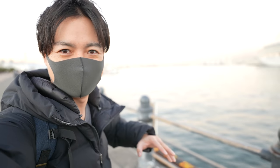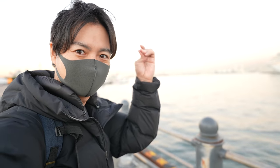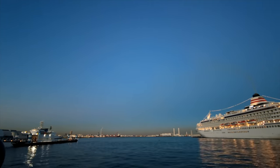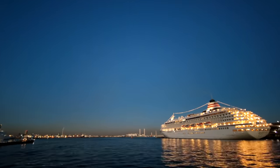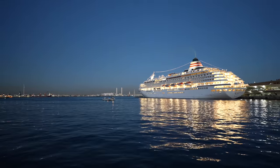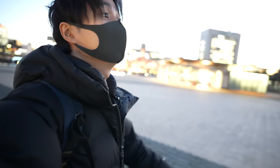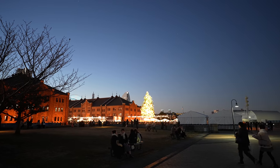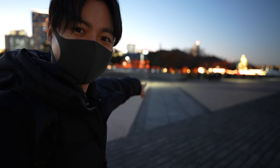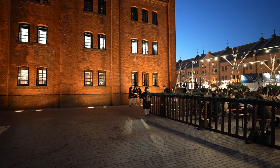All right, so now I think it's time to skip the time. So let's skip the time. All right, so outside gets pretty dark. Well, actually that side still hasn't though, but already the Christmas market. It's beautiful, I can tell from here, so why not? Let's keep walking and let's go check. Let's go. Wow, definitely more people here now.